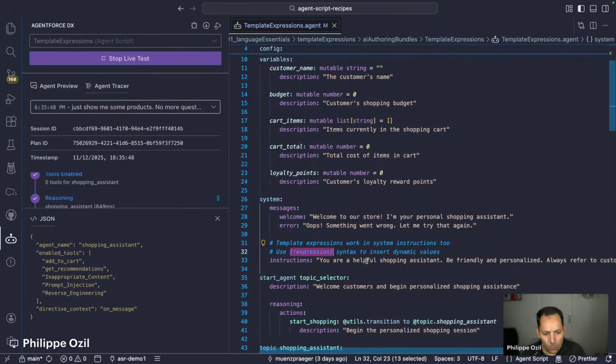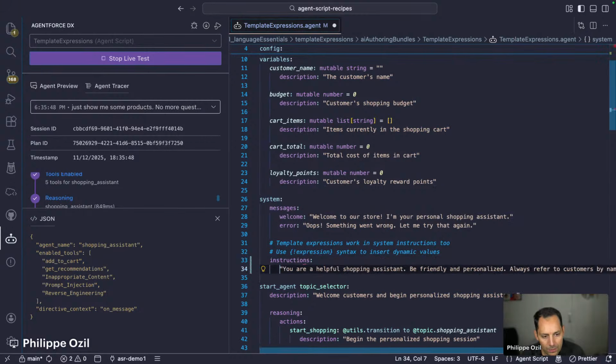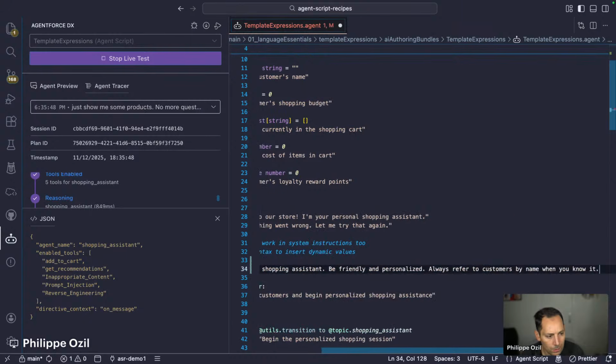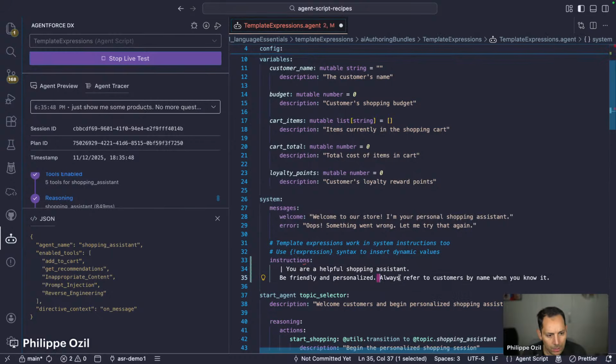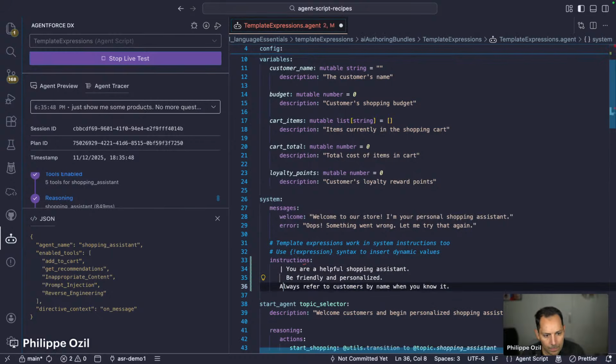Now, this wouldn't work in this particular type of instruction because I've added double quotes, so it means it's a single line instruction without any template. But if I were to make it dynamic, I could do a line return and use a multi-line set of instructions. So I could edit my instructions like this. And that will be another way of specifying my instructions.